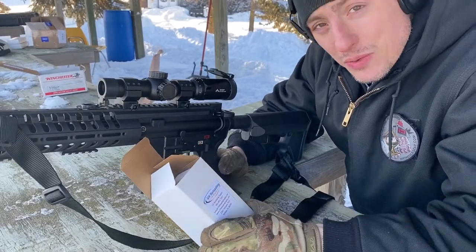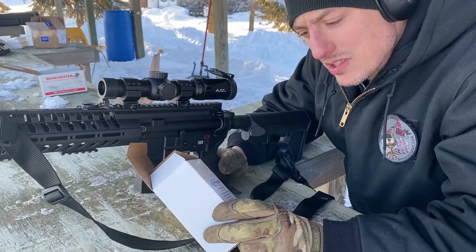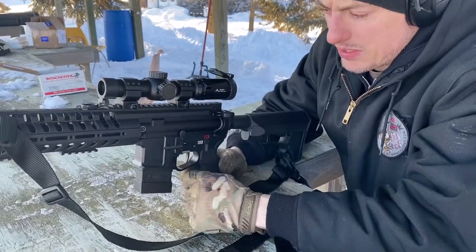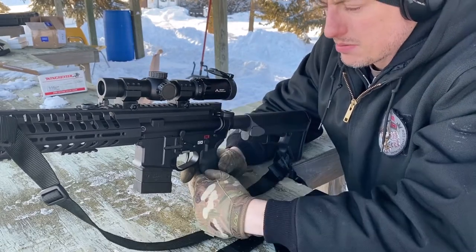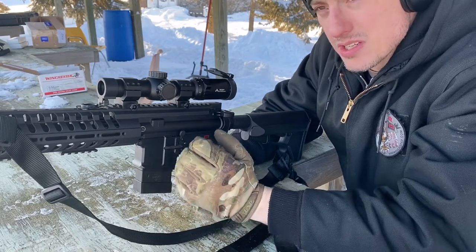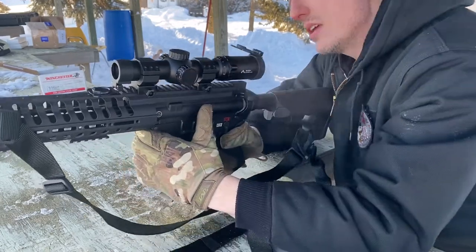Alright, so the wind is kicking up a little bit more, so I want to kind of get this stuff done. This is the 75 grain open tip boat tail 223 ammunition from US Reloading Supply, and we'll be shooting it out of the POF 415. We've got the Primary Arms ACSS reticle. It isn't the best reticle for accurate shooting, but the nice part about it is it has a bullet drop compensator on it. So let's take some shots with this, see how it does.